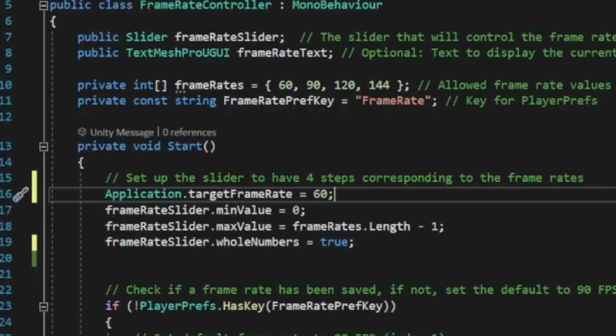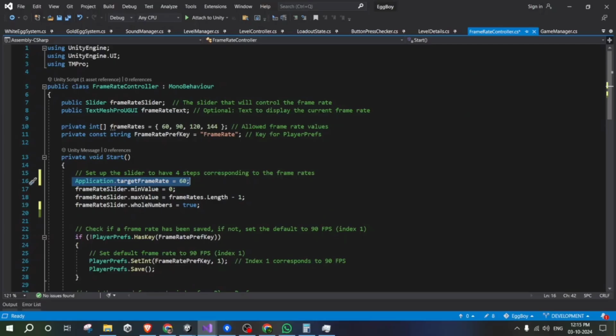You have to call this line in your Start or Awake method. You can use it in a loading scene script, or you can make your own script. It's really important for your game to have this line to optimize it and make it play smoother.